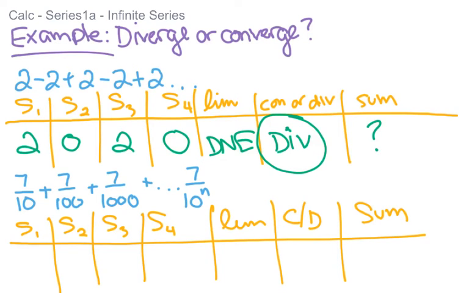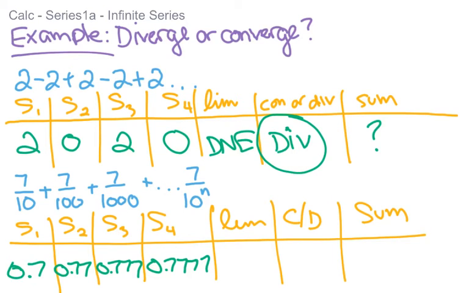So we have 7/10 plus 7/100 and so on, all the way up to n terms. Notice that the n would start at 1, 10 to the 1. So let's add up the first term. The first term is 7/10. And what's 7/10 plus 7/100? Well, I'm going to rewrite this as a decimal. I'm going to say this is 0.7. So the next one is 0.77. 0.777. Finally, the fourth partial sum is the sum of the first 4 terms, which is 0.7777. How lucky.